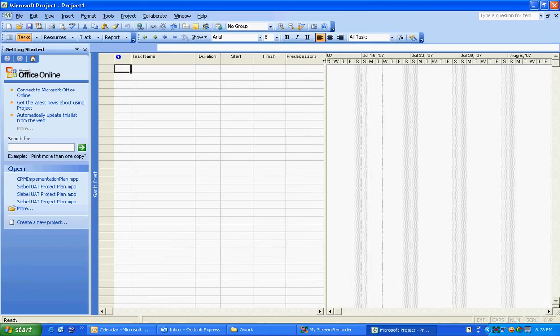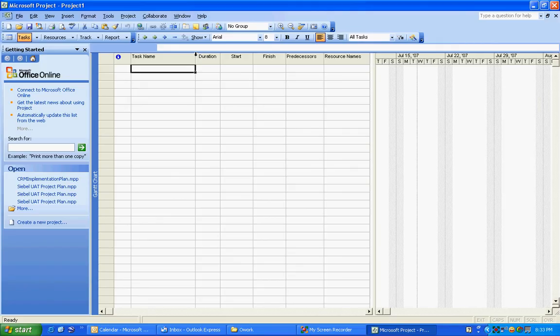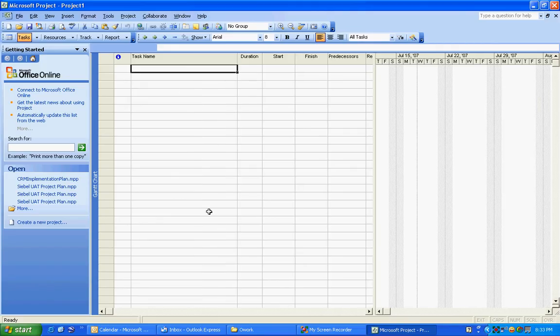Okay, so you enter the tasks here. What is the use of Microsoft Project, and how to come up with the right tasks and right schedule, that's a different story. That's a logical thing. You can make such a thing. I'm just trying to tell you how to use Microsoft Project. You simply start typing the task, right?